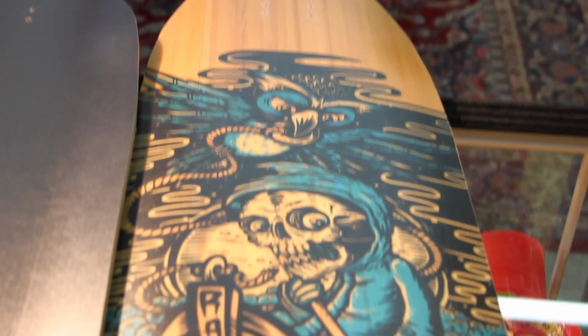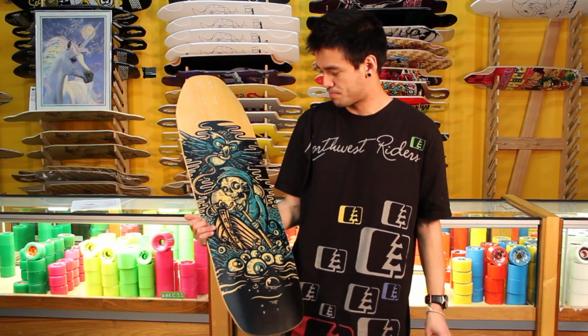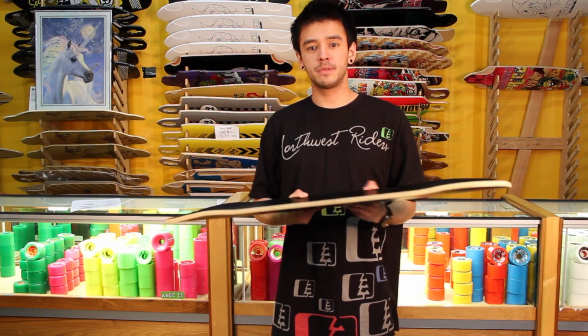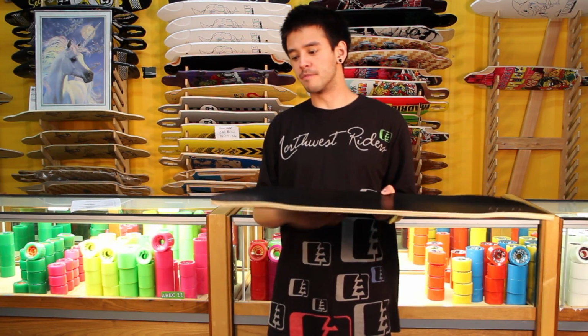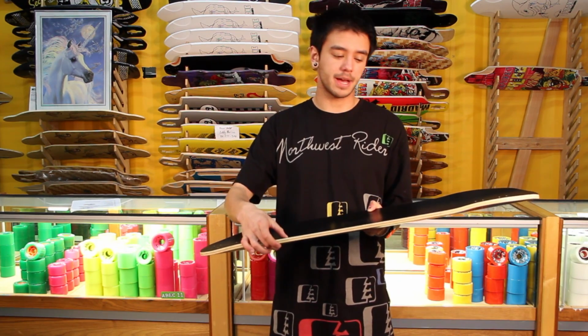Graphically, we've got Death being attacked by an owl thing with a noose, and maybe it's just a rope, and it's floating in a sea of eyeballs. It's sick. Construction-wise, we've got the standard Rayne layup here, with vertically laminated bamboo in the core, sandwiched between two panels of pre-tension fiberglass. What this means is that you're going to have a really nice, stiff ride that doesn't add any additional weight. In fact, it's a lot lighter than other boards with similar stiffnesses.